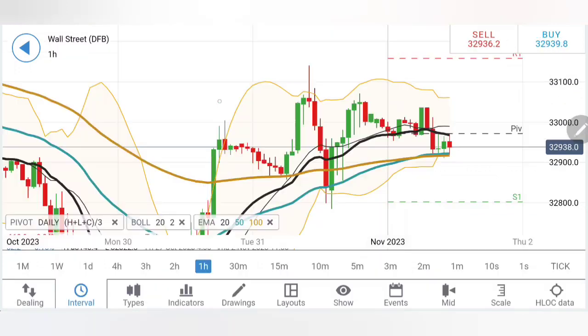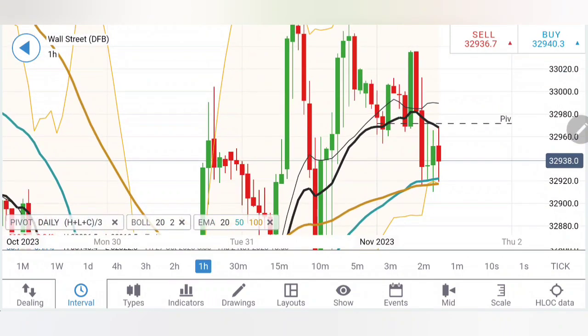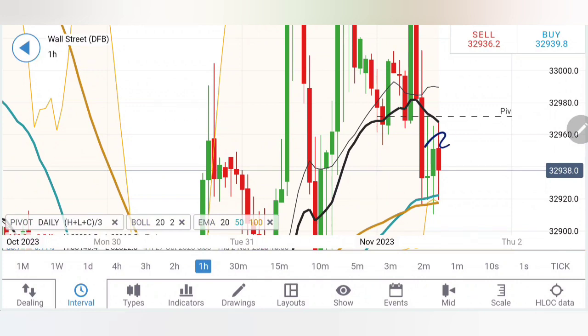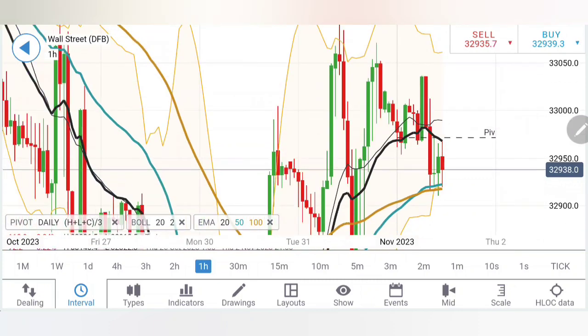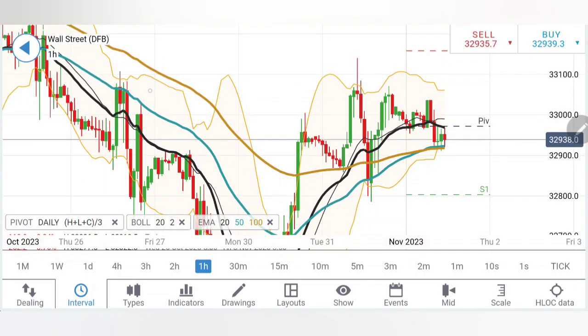Now let's have a look at Dow. Now see, US30 on the hourly charts is just staying between 32,900 and 32,980 zone. Yes, it has been just showing the swings in between this zone, neither willing to break on the upside nor on the downside. If you look at 960, 980 was the support here, it has now become the resistance here. That is the first observation. Second, if you look, lower highs and higher lows are seen.